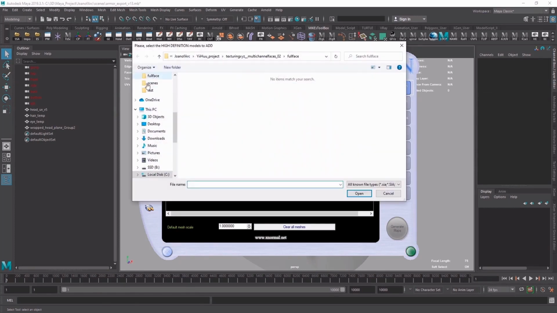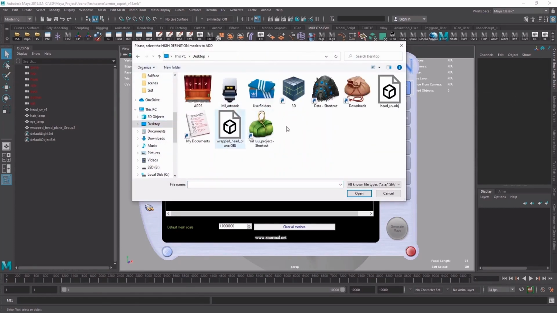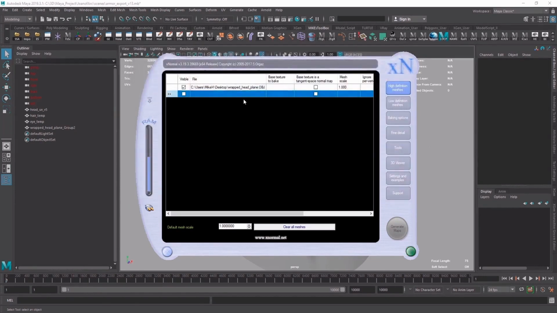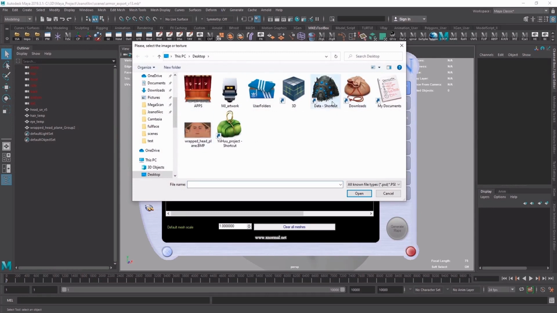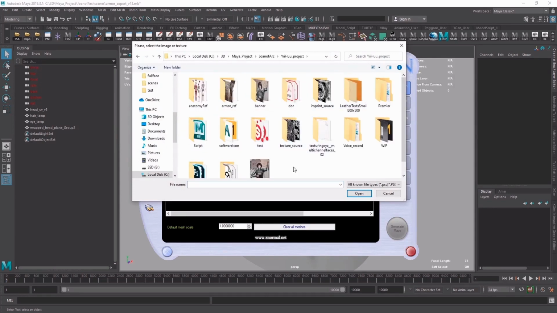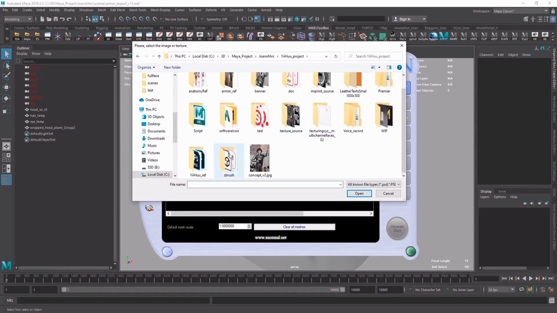So adding mesh, and desktop, and then this one should be the wrapped one. So there's a wrapped head plane which I made in ZBrush, and then base textures to bake.